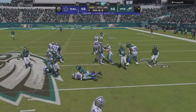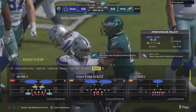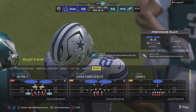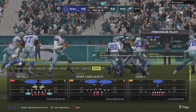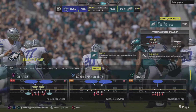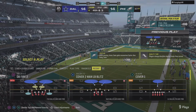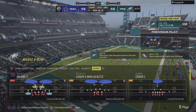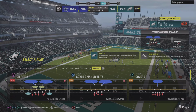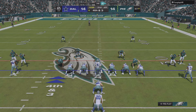Trying to run forward, Pollard. Well, they hit him in the backfield, and he will not escape. And that is not going to get it done. And a loss of 3 to bring up 4th down. An interesting and intriguing decision there defensively, because they kept extra DBs on the field despite seeing the multiple tight end look that came out for the offense. I thought they were going to switch out of it. I didn't know if they felt they didn't have time or what the case was. Well, in any event, the extra speed allowed for great penetration as they stuffed that one behind the line of scrimmage. Well, the offense is not leaving the field.